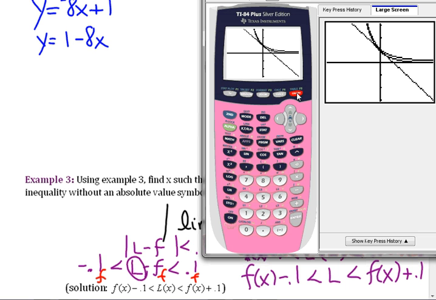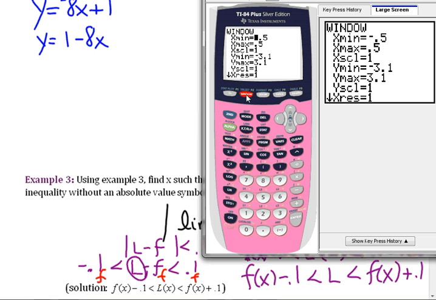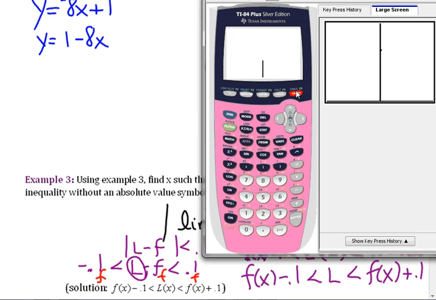That's not a very good window, is it? Okay, I know I want just this piece here, so my x's are okay, but let's make my y's go from... I don't like zoom fit. It doesn't work very well. Zoom stat, well, I'm not doing stats. Let's make this go from, we know it's positive, so 0 to 1, or 1 and a half. I want to make sure I get everything, because I don't remember what my window was last year.